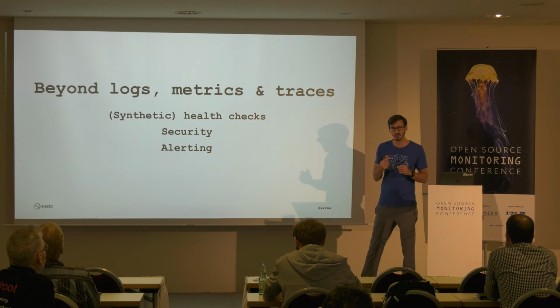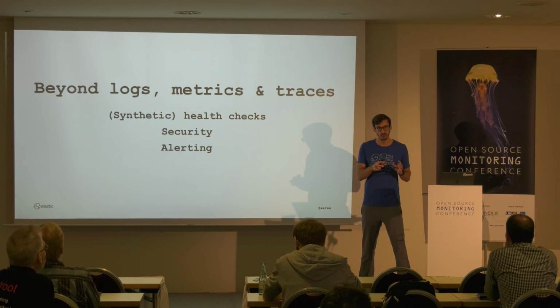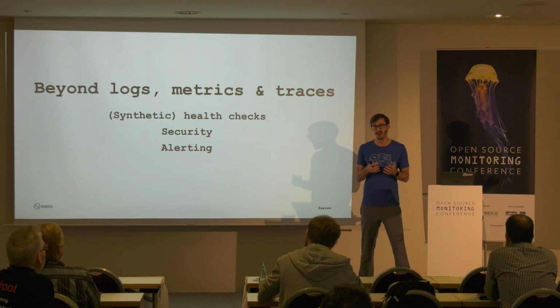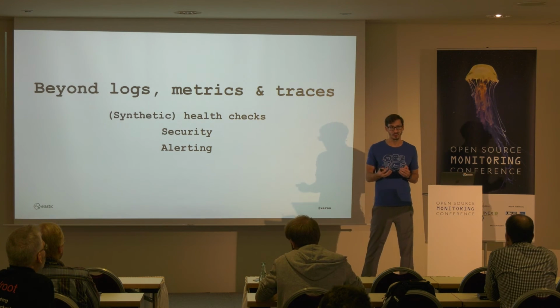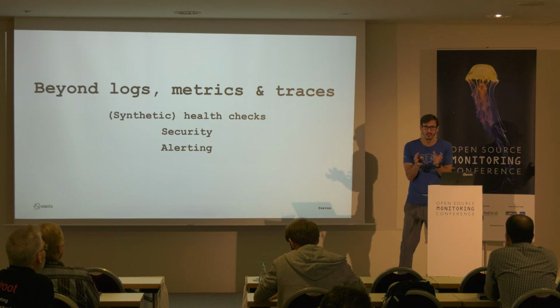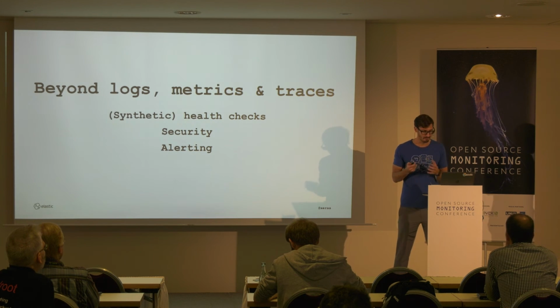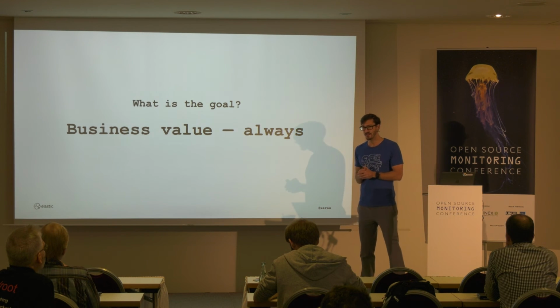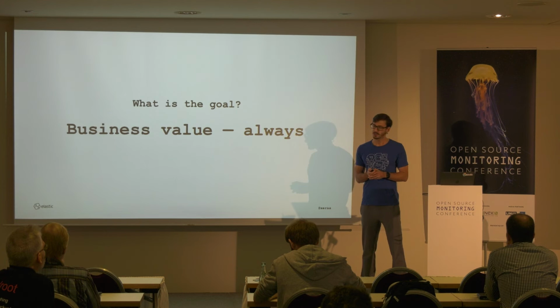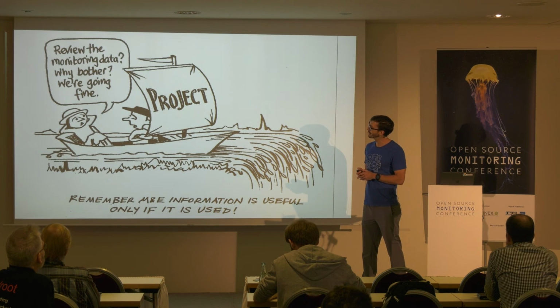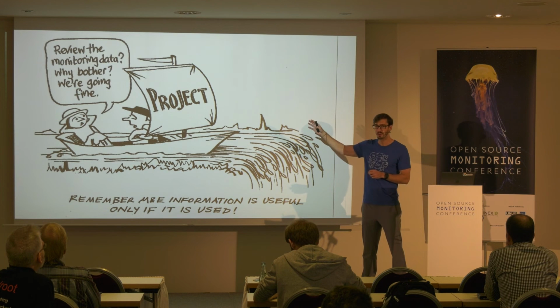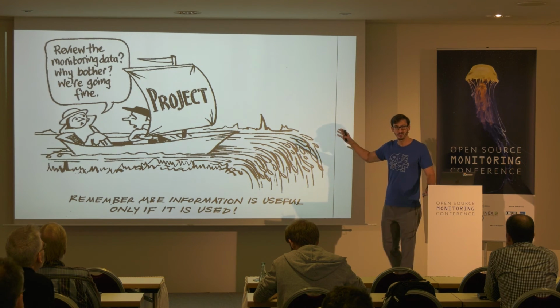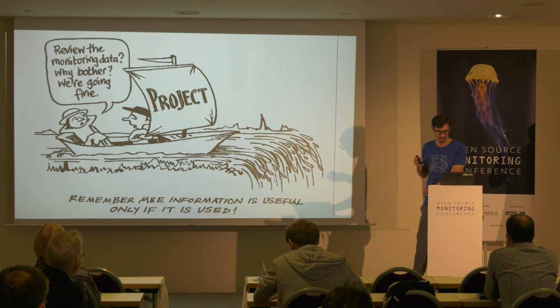So it's not just logs, metrics, and traces as the pillars, depending on who you talk to. If you talk to somebody who is selling an alerting solution, for them observability is all about alerting, because what good is it if it's down, but nobody knows and nobody gets woken up? So it is also very much about where you're coming from, and what observability really means. And as always, the goal should be the business value that you deliver. If you have that system and all of that monitoring data, but you don't bother to use it, it's not going to be much good.